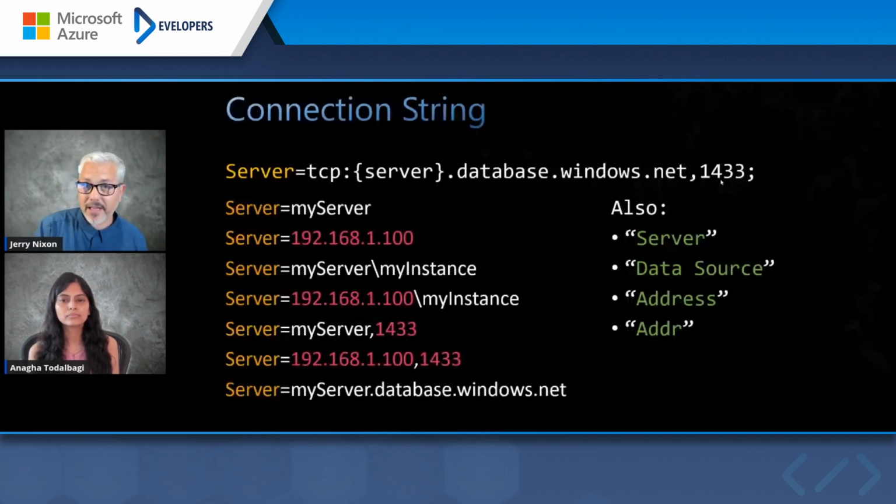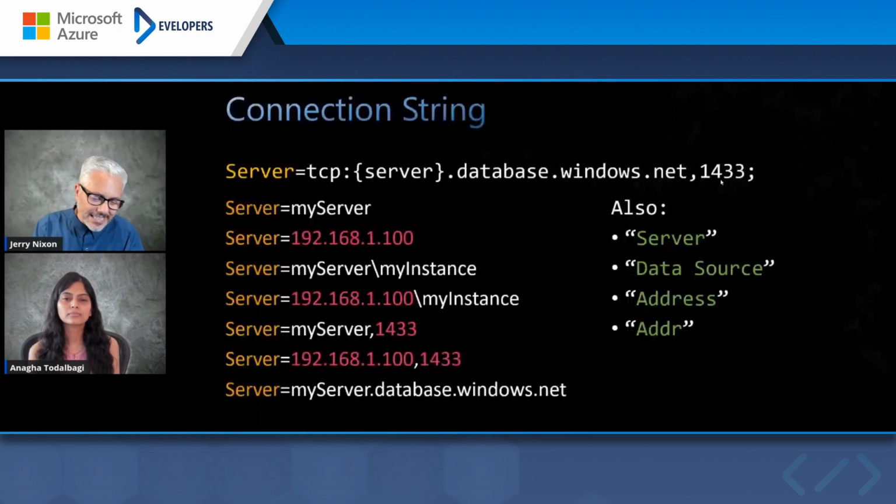Another way of accessing it, by the way, would be like named pipes. Named pipes is how you would connect to a SQL server that's on the same machine where you don't have to go out through the internet. And so the other is the name of the machine that you're going to or the server where it's located, comma, the port. We assume that the port is going to be 1433 unless you've customized it. So that's not necessary either.